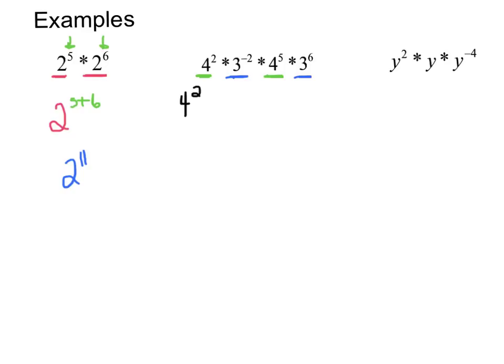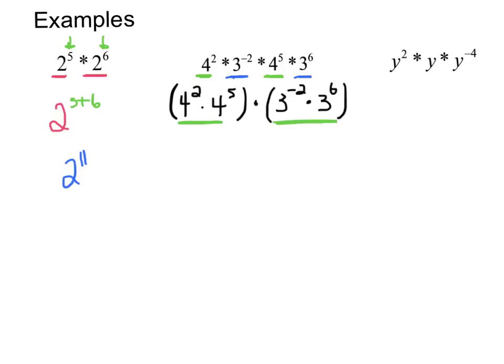So we have 4 to the power of 2 times 4 to the power of 5. That's one separate thing. Times 3 to the power of negative 2 times 3 to the power of 6. Okay, so there's that. Now, I added these parentheses because you should know that this is the associative property, that I can add parentheses and multiply how I want. So I can take this piece by piece. The reason I can't use our new product of a power property across everything is that these do not have the same bases. We have 4 and we have 3. And so we can treat these as two different things.